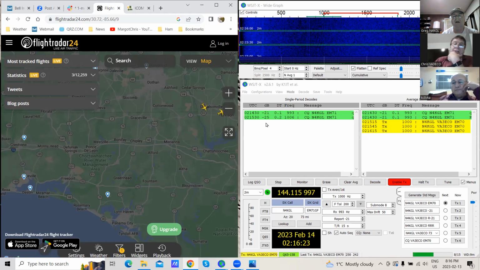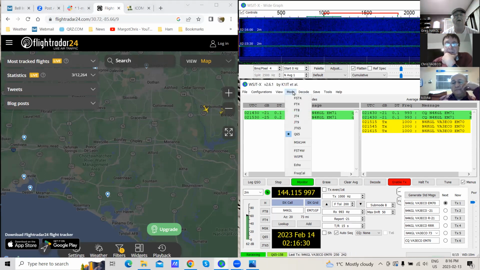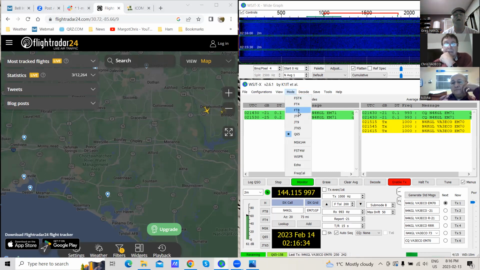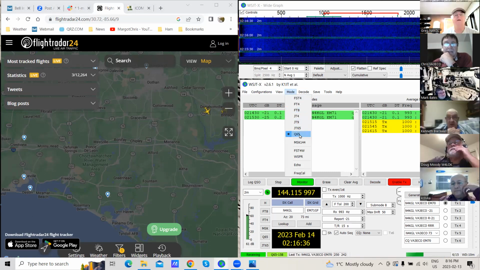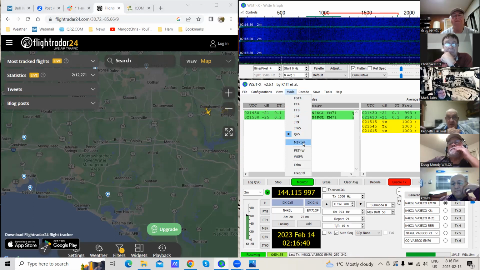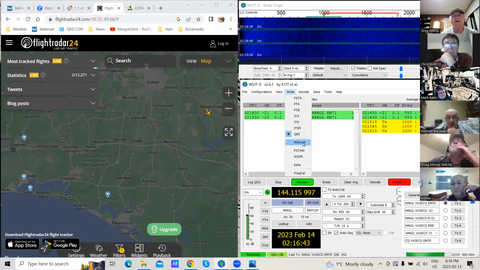And while we're trying here, I'm going to go over some of the stuff on the WSJT. So there's the mode. So the FT8 is here. Q65 is here. So you just click on it, that's it. Meteor scatter is this puppy here. We'll be talking about that on Wednesday.